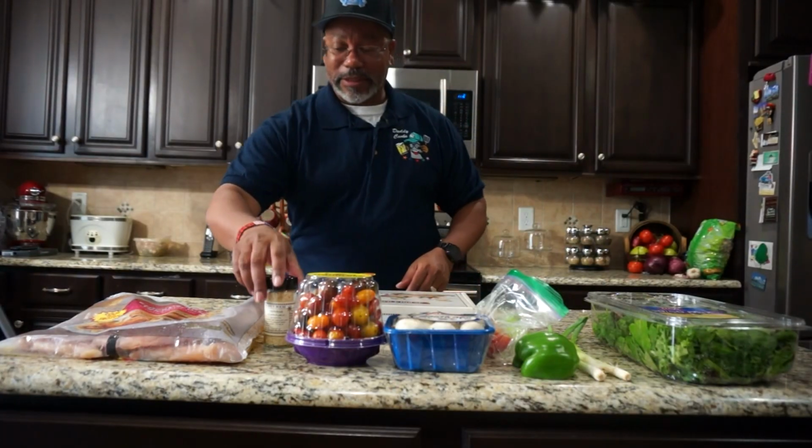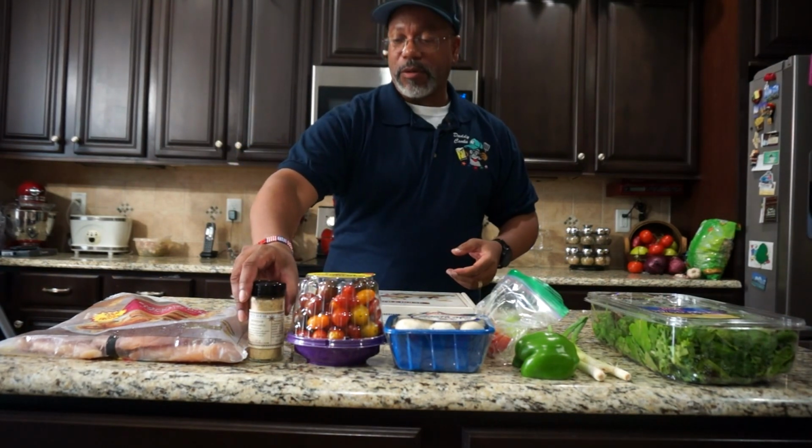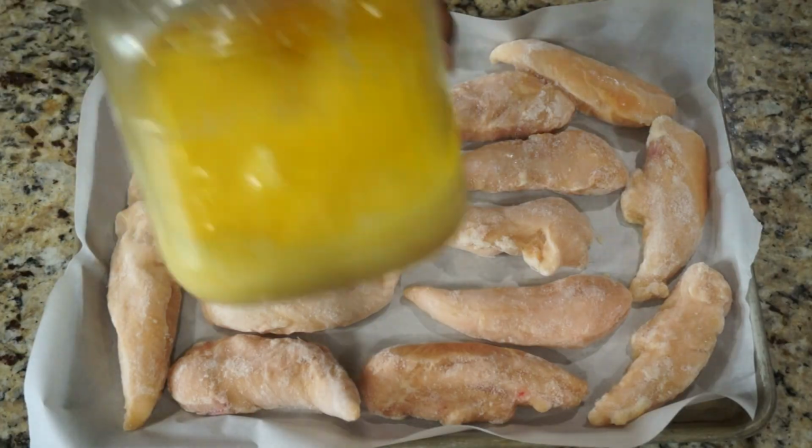But I want to get back to these spices here, and I use this on the chicken. I will show you the prep work on what I did with the chicken, and like I said, I'm just waiting for the chicken to get done. Once that's done, all we're gonna do is do a little bit of chopping and assembling, and this will be the quickest salad you've ever seen in your life. All right, guys, once again, simple and easy chicken salad. So let me get my prep work done, and I will be right back.